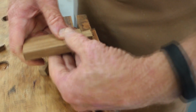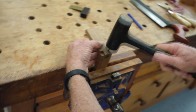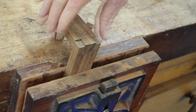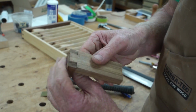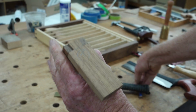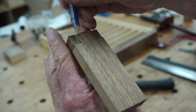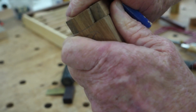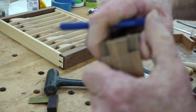I just want to see if this is going to go together. The thing I'm particularly looking at is not so much the fit down here, where I've obviously gone way above the line, but I'm looking at the fit at this part of the joint. So I can look at how well these parts match and how good that shoulder line is. If you pull it apart, you can use a small square to check the pieces.